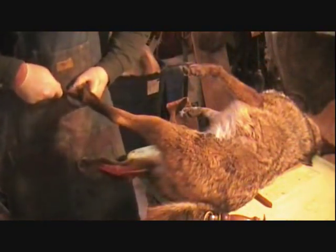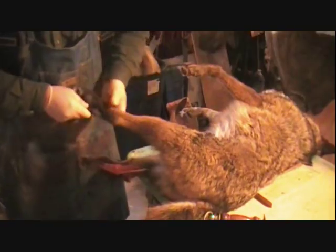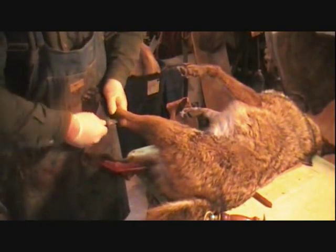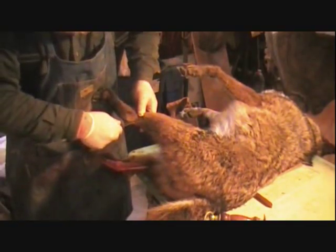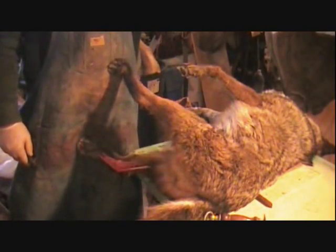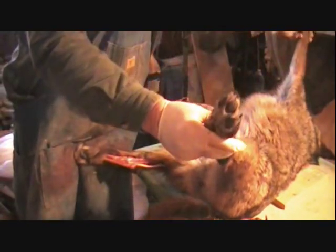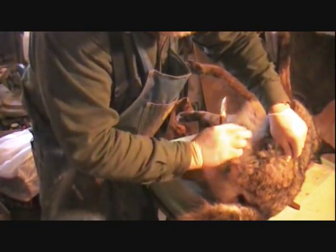Now we're going to do this leg here. Pull right up through the back paw, the pad, go right on up there. It's a little bit sharper but still isn't the way I want it. We want to go right up here, show this part of the leg. I want to see that as we do the rug. Now we've got it right in there, that's for sure. They've got the cut here.